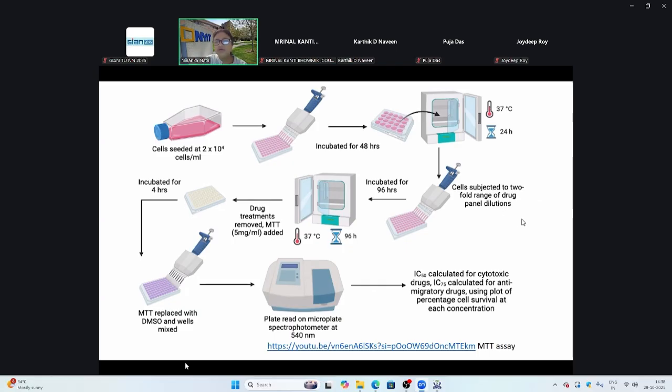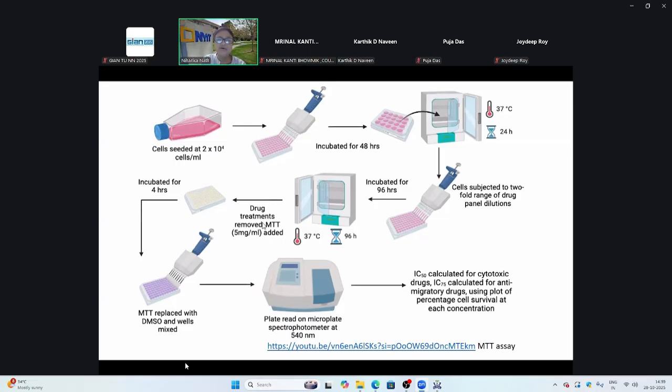And then the cells are treated. They're kept there for 48 hours, and then the cells are treated with a drug, any anti-cancer drug, let's say. So you put in an anti-cancer drug in all of these at different concentrations, or whichever concentrations you want, and then they are again incubated at 37 degrees for another couple of days.